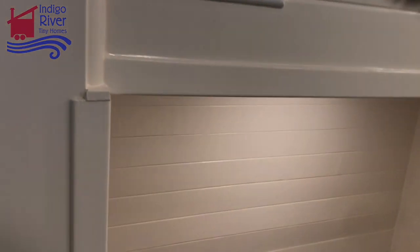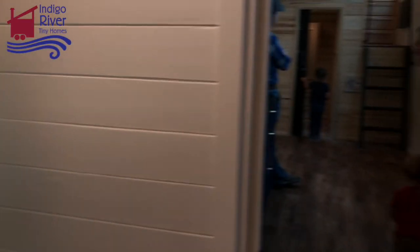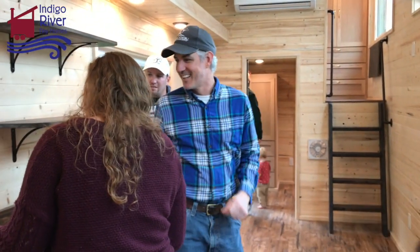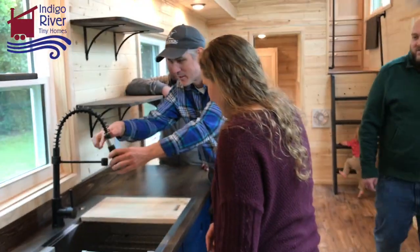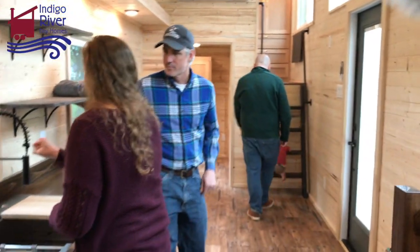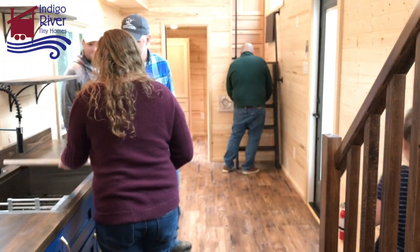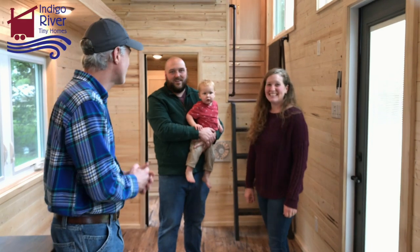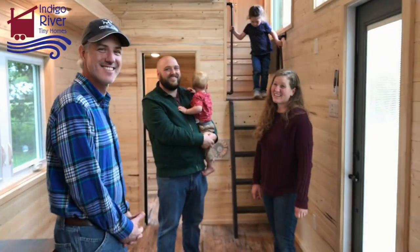I'm gonna go get the bathroom! I know — got the laundry nook! Gorgeous shower! I love everything about this thing too! Isn't that cool? We ended up buying the same faucet — brushed nickel — for our house! You just pull it down like that! It actually pulls out further if you hold this. Oh wow! This is great! I've always wanted a sprayer or something! This is really, really pretty! And I love that you've come back sometimes. Thanks, y'all, for letting us be a part of this moment! Absolutely! Thank you so much! We're so excited for you guys! We're so grateful to have you for customers, and we're just so glad that you love your house! I love it! It's so nice! It's awesome! Thanks! Bye! See y'all later!